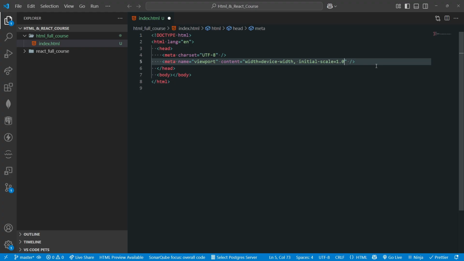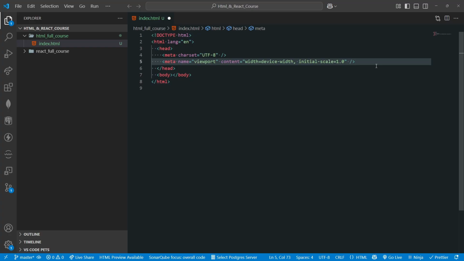So as we can see, the width is equal to device width, which sets the width of the page to match the screen's actual width in pixels. And the initial scale, which is 1.0, sets the initial zoom level equal to 100%. So 1.0 is equal to 100%.